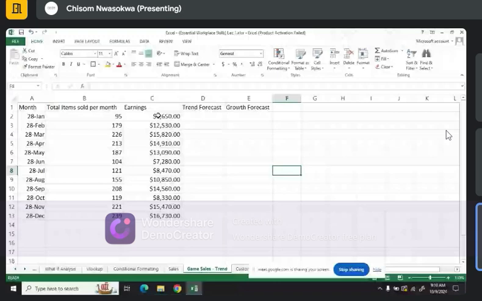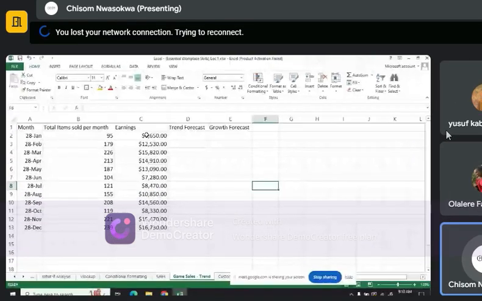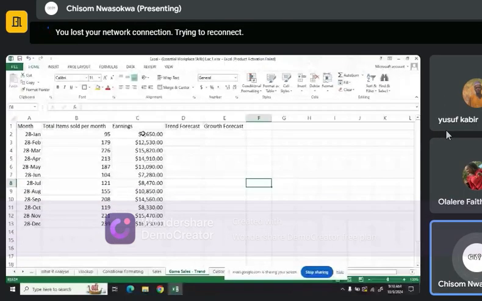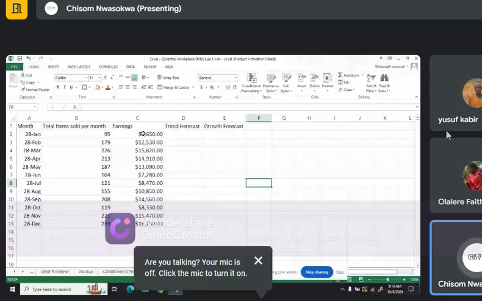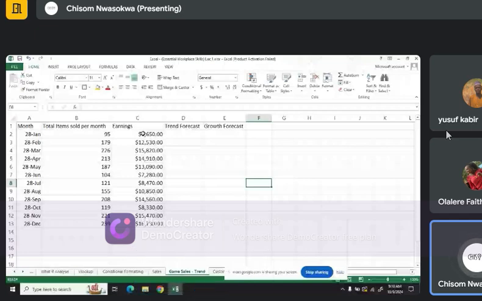I pressed and held down the control key. Then you go to insert, click on the line. So you've inserted the line chart.